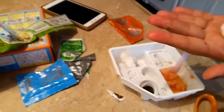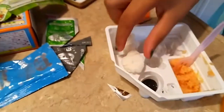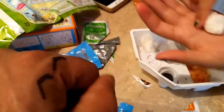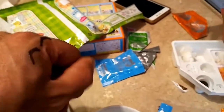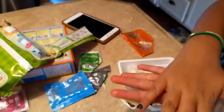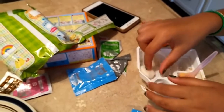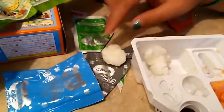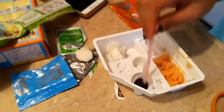So just roll it up, measure its face out. That looks right. What is that? It's supposed to be dough. I'll call it a potato ball. Okay. Oh, dumpling. That's not a dumpling. It's rice. Looks like a dumpling. Rice dumpling. True. Okay. So, let's take this off.